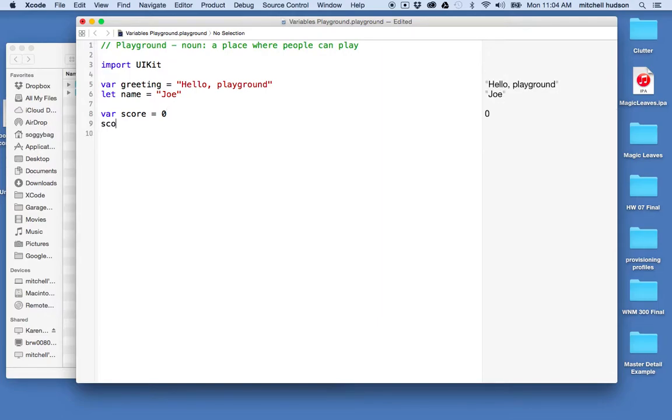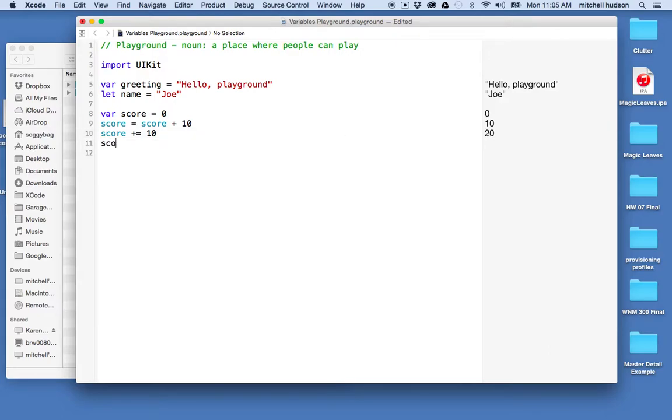So let's try that. What if I say score equals score plus 10 points, okay? And just as a note, a little bit of math here: when we do score equals itself plus 10, we're going to take the current value of 0, add 10 to it, and assign that to the variable score as the new value, right? We can write this another way too. We can say plus equals 10, and now you can see the score is 20, right?